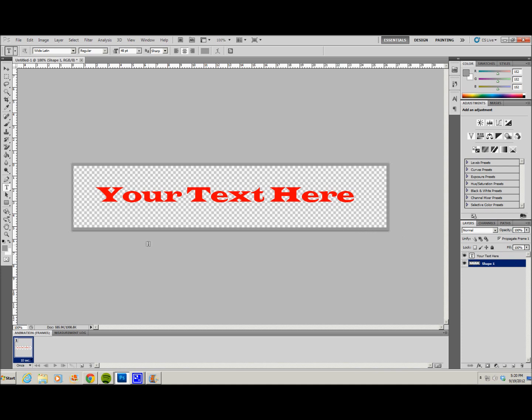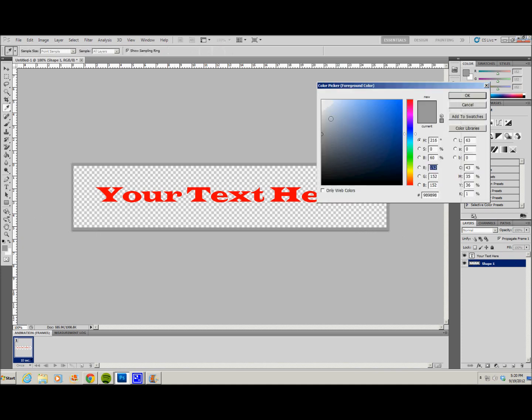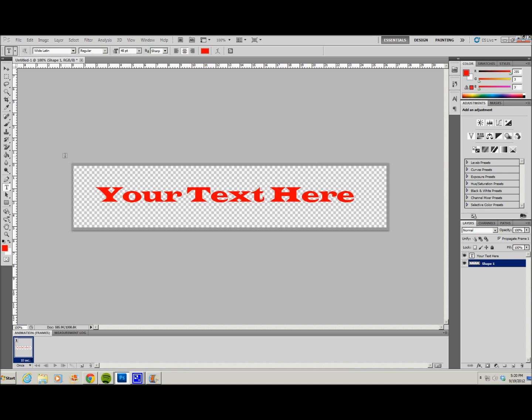Let's go back down here to Shape. We'll click on our color selector here. You know what? We'll just pick the red there, and I'll show you why in a minute. Go to the bucket tool, and we'll fill the border in red. Then I will rename this shape red, and I will show you why we're doing this in a minute.